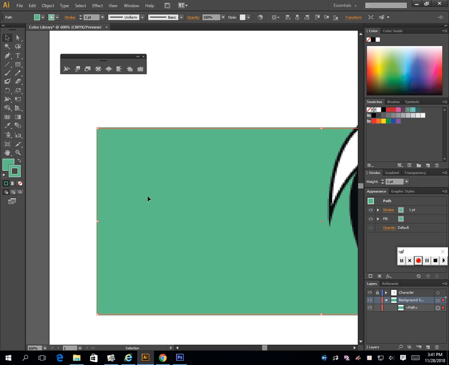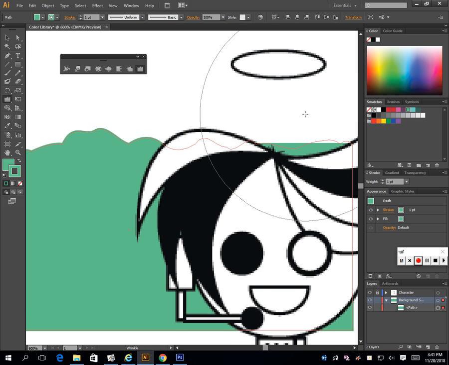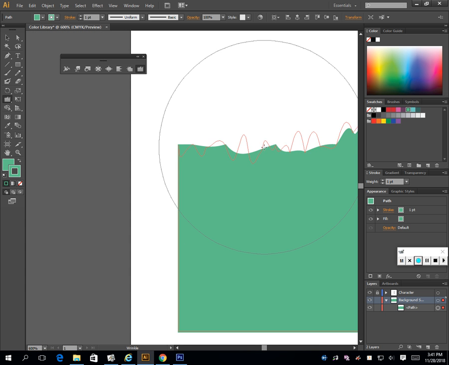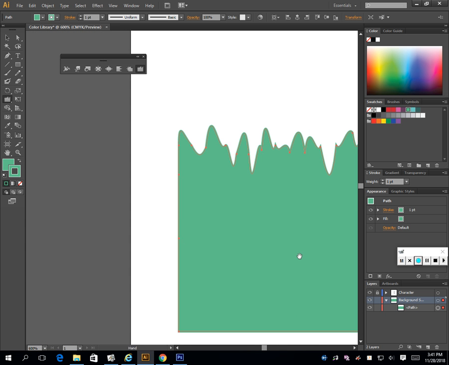Your shape has to be selected if you want to warp it in any way. It's called the wrinkle tool. This is super duper big, so when it wrinkles, you just click on it. I'm holding my space bar and creating a little wrinkle. The longer you hold it, the more wrinkles you'll get. If I'm holding it, it's wrinkling. Okay, I like it.